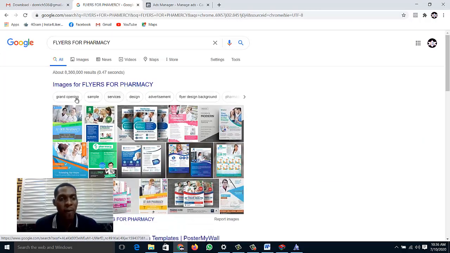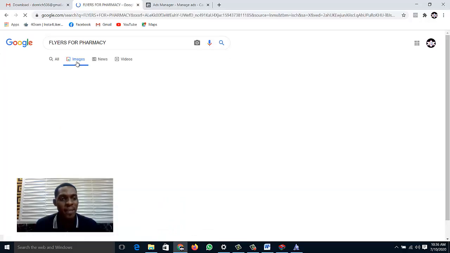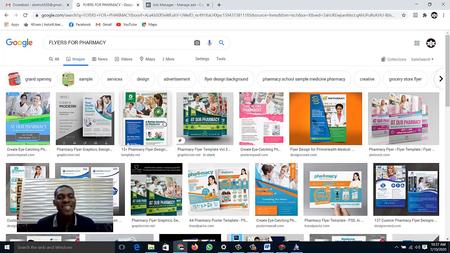Autocorrect. Alright, so when you come there, you click on images. So this will give you an imagination of what you should do.